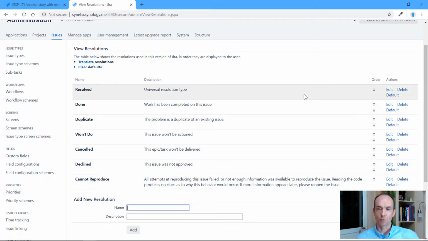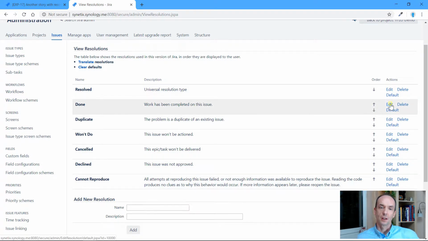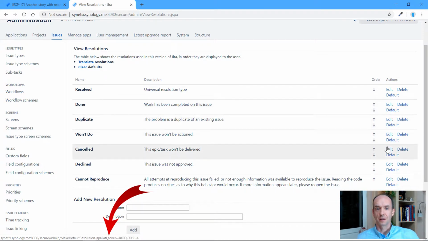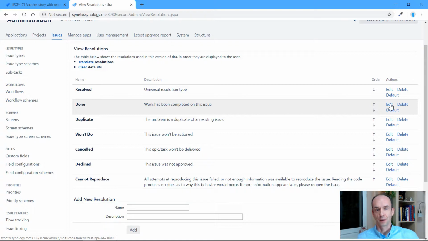It won't be easy for me to explain this to you, but let's try. When I go over the link, on the left hand side you can see there is an ID visible. So in done it is 10,000, in cancel it is 10,004, and in declined it is 10,100. We will need these three numbers to be set in another workflow property.